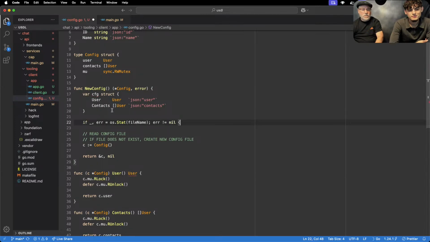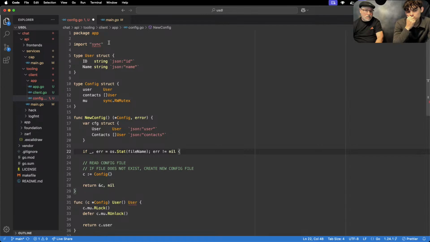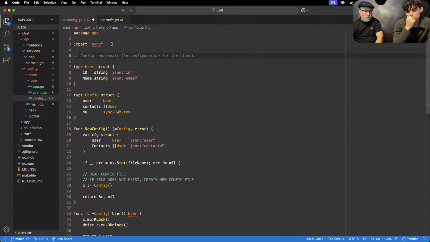We know the very first thing is, does the file exist? Now, from my perspective, I think we can do two things. I don't know what the right thing is. We can write it to Zarf and just leave it there, or keep it next to the binary.